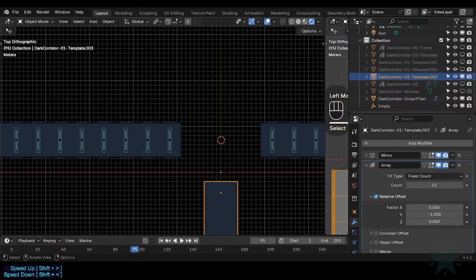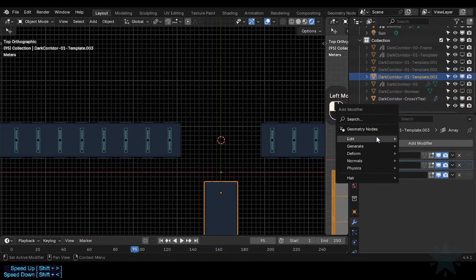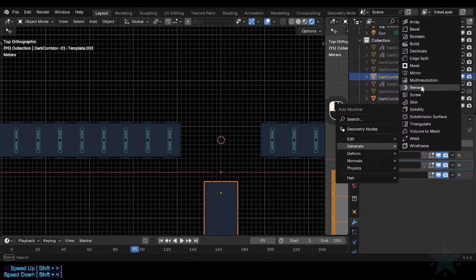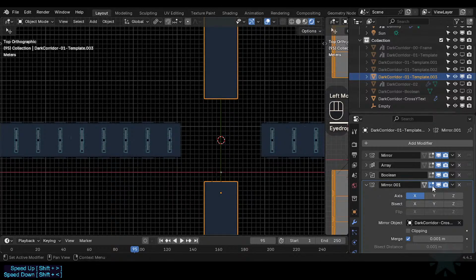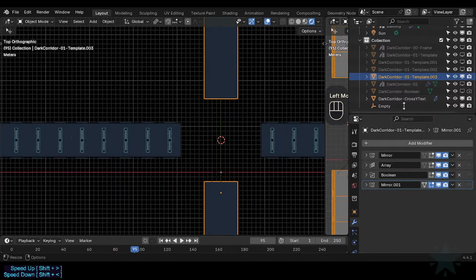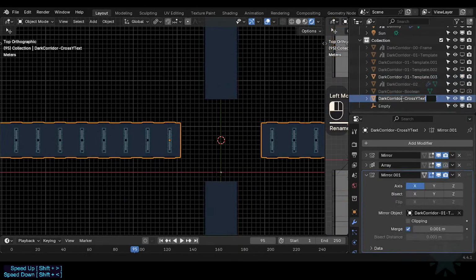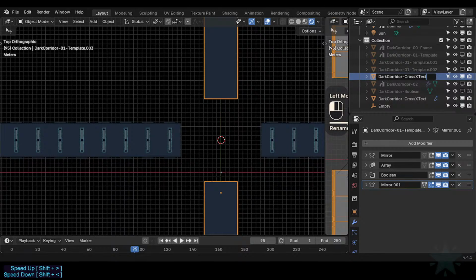Let's use this one as a mirror along, yeah, I'll use this one, and that's it. So this is actually the X test, and this is the Y test.